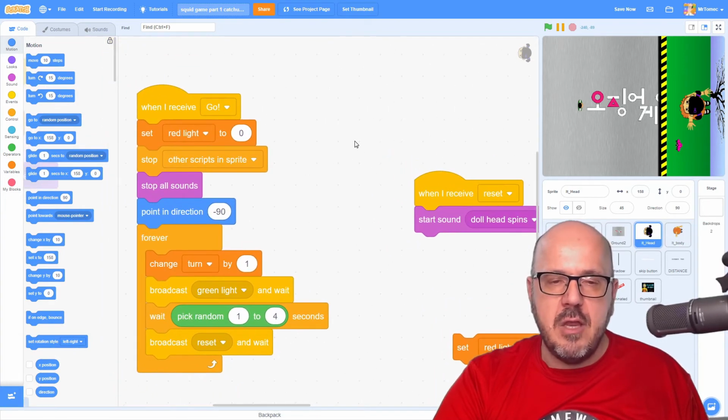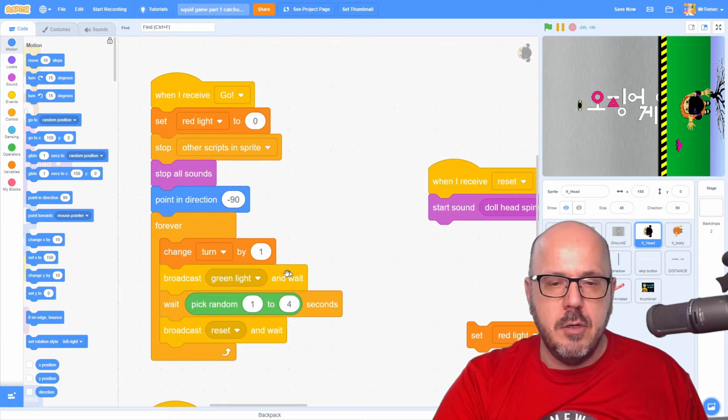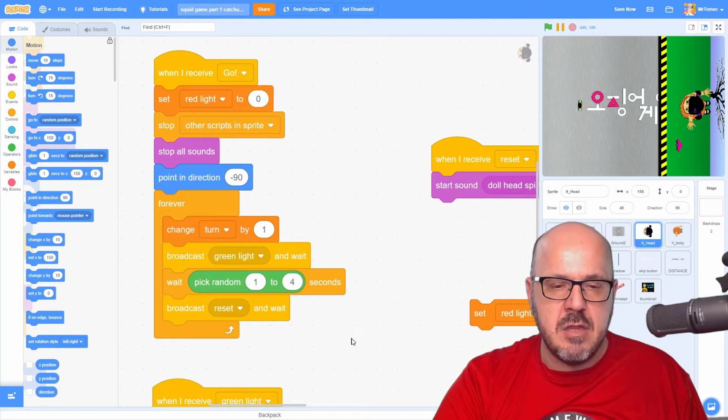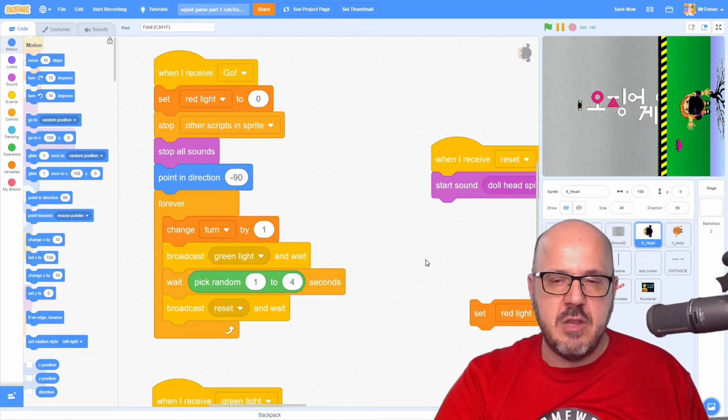So you can see how we're using the broadcast and wait commands here to kind of branch the program off. We're going from go and then broadcasting the green light event, letting that run through, and then coming back here again when it's done, and then again we're going to broadcast and do something else. Now we could have put this all inside one loop, but I really like the idea of keeping this tidy so that each section of the code handles a different function, and you can see how much easier it is to understand what's happening here.